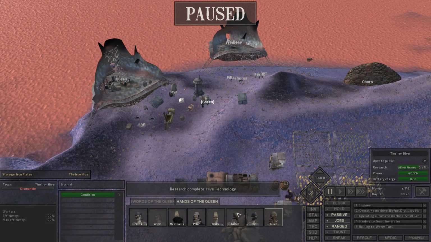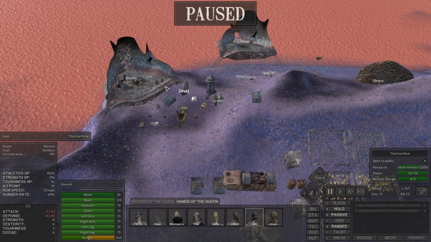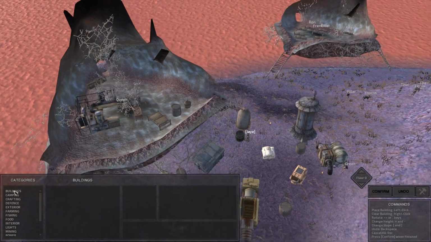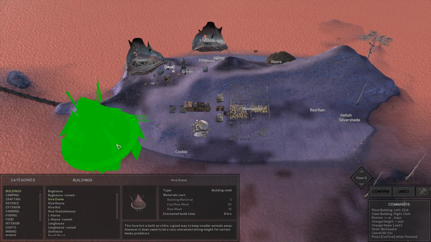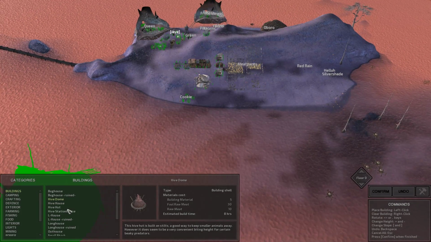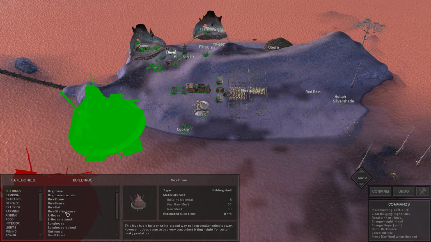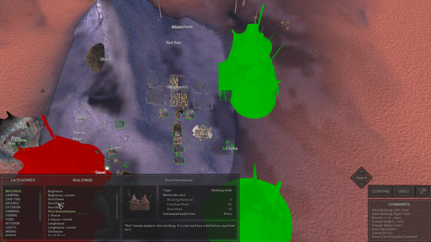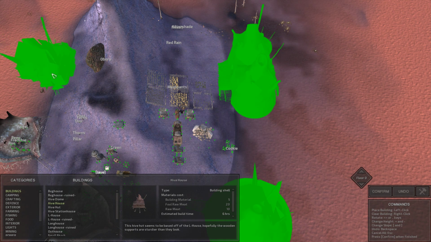Alright, so we just got Hive technology. Jay is our chief engineer. So Jay, you are going to stop doing the hemp, grab some food cubes and regular food, and then let's go ahead and set these buildings up. So, the Hive Dome is just like a general building. I'll put a dome out here. Hive Station House is a large crafting size building, giving a lot more room. Put that here. And a Hive House will be really good for a throne room, I think. So I'll put that there.